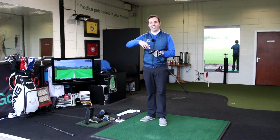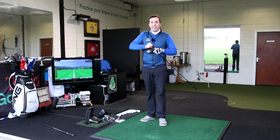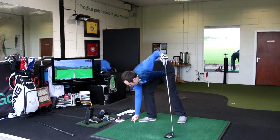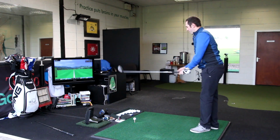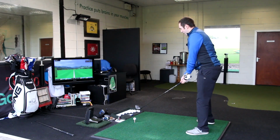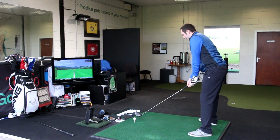I'm excited about this. I don't know which shaft it is, I honestly don't. So let's give it a hit, let's give it a whirl, see what happens. GC2 real golf balls on the HMT as well. Right, I don't feel any different at the moment. I don't know what this shaft is, I really don't. Let's go 5 and then see what the results are.